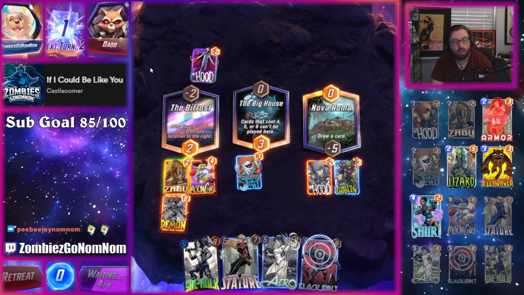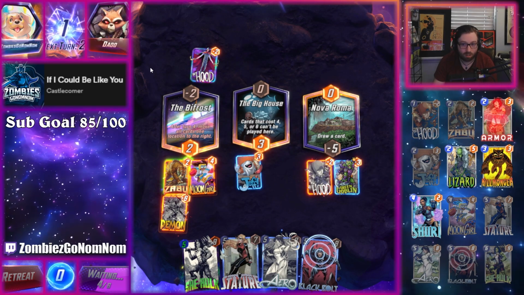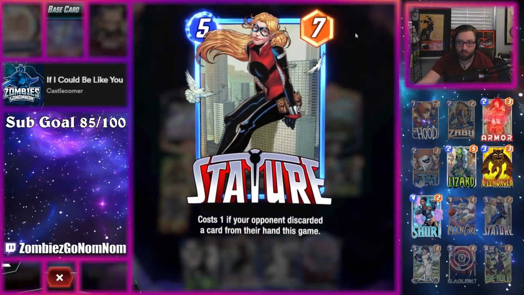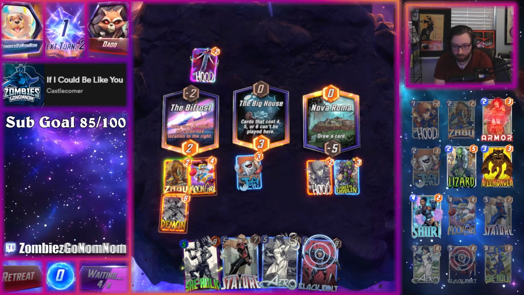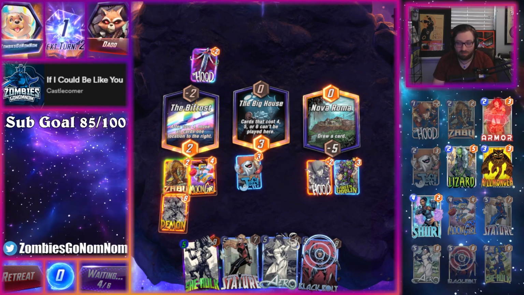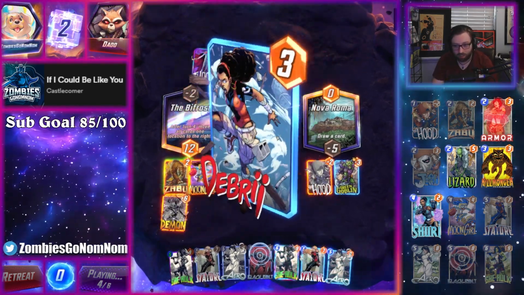Hey, what's up, Bazzer? I'm pretty good. I'm enjoying this new patch. I got some new cards to mess around with. I wanted Stature for a long time, and it feels great to finally get a chance to play her in a new meta where I can guarantee I would not have had as much fun with this deck if I was playing it in the last meta. I don't think it would. It might have been okay, but I don't think it would have been great.